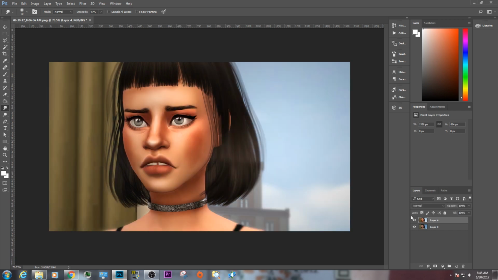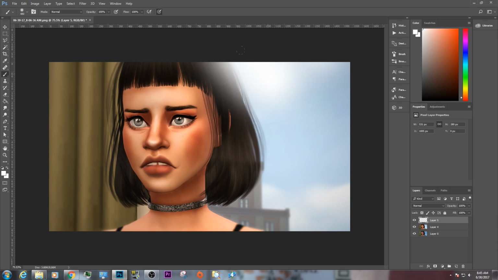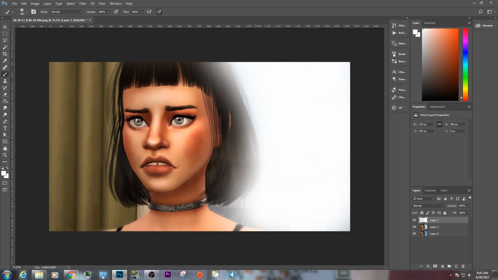So you could finish it off here. There are some finishing touches that I do like to put on. One of those is extra lighting. I only do this if there's a window. I'll go in with a soft white brush, fill it in, and then set it to overlay.